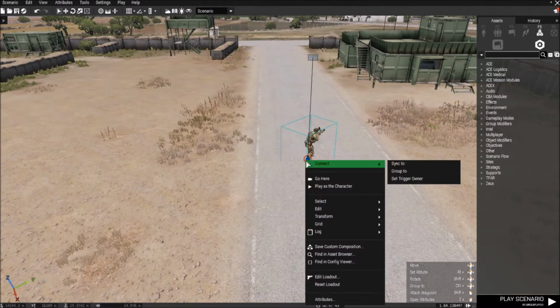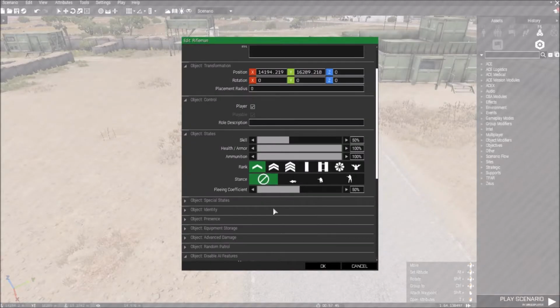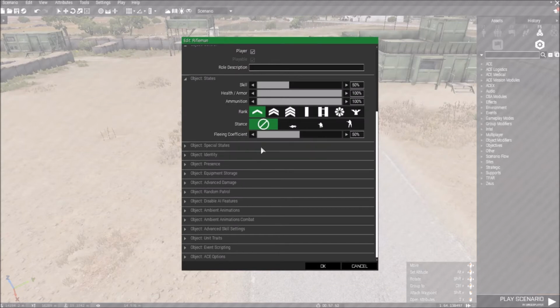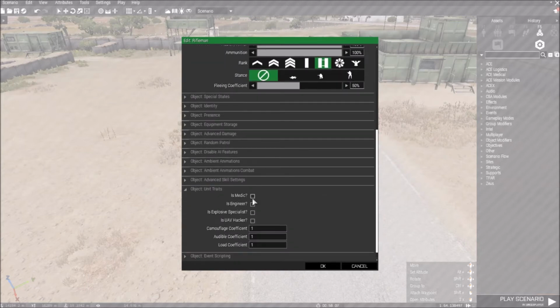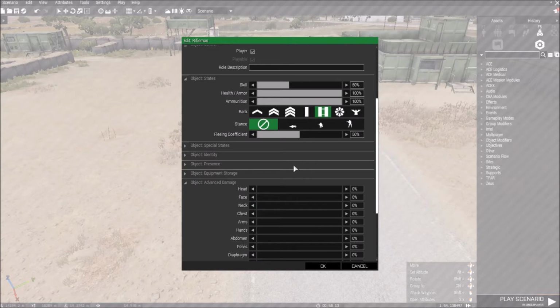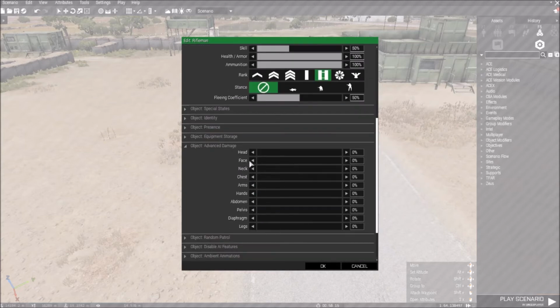Another thing you can do, just to show you, you have a lot of options here. You can give them rank. You can give them the name you want to see in game. You have some age options, and other stuff here. You can already make him a medic if you want. There's a lot of stuff in here. I won't go into telling you what to do with it right now. We'll do that later. I'll just show you some of it.